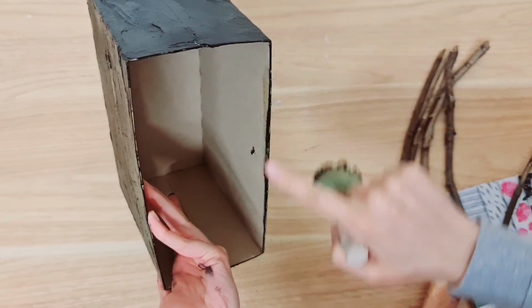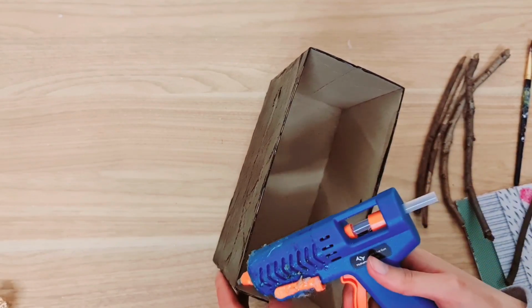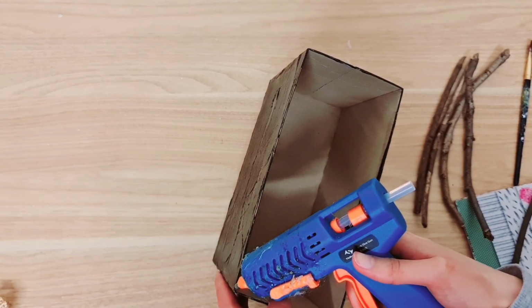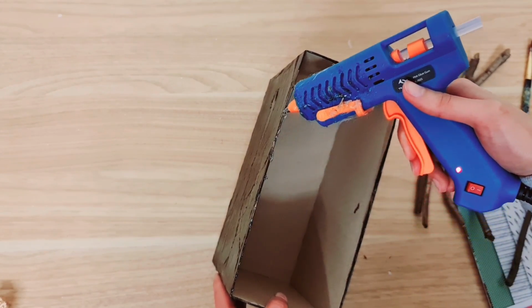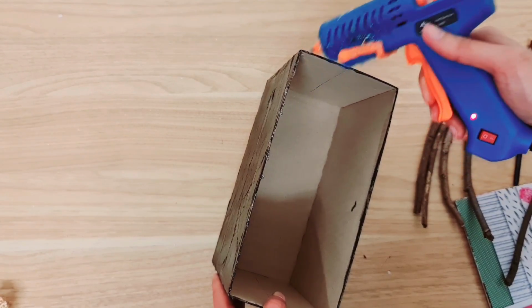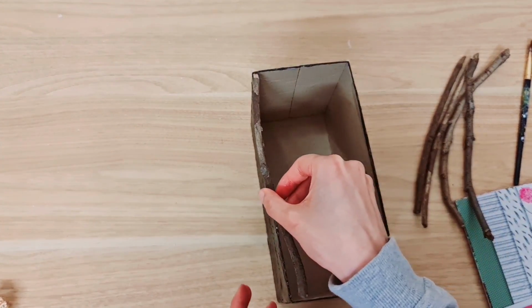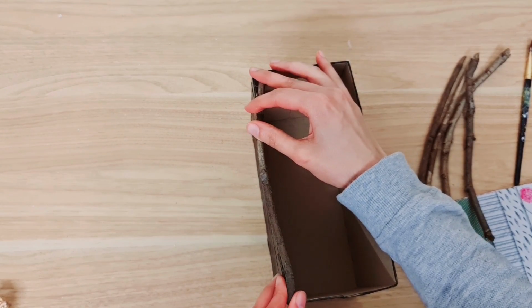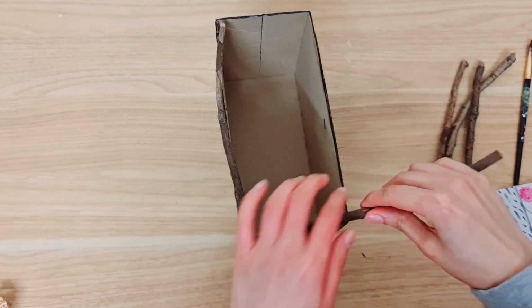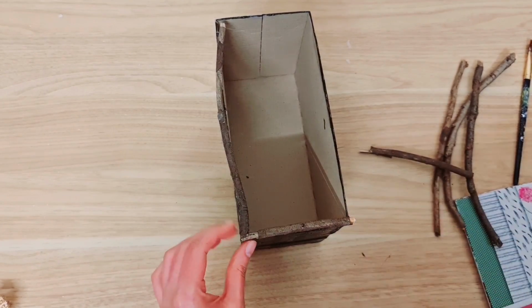We're going to let this dry and then we'll start working on the borders of the box and then the inside. So I'm taking my hot glue and I'm adding it to the borders of the box, one side at a time, because hot glue dries super quick. And then I'm taking some sticks I've collected and I'm just adding them on to the box. And you're just going to snap them to size if they're a little bit long for you.